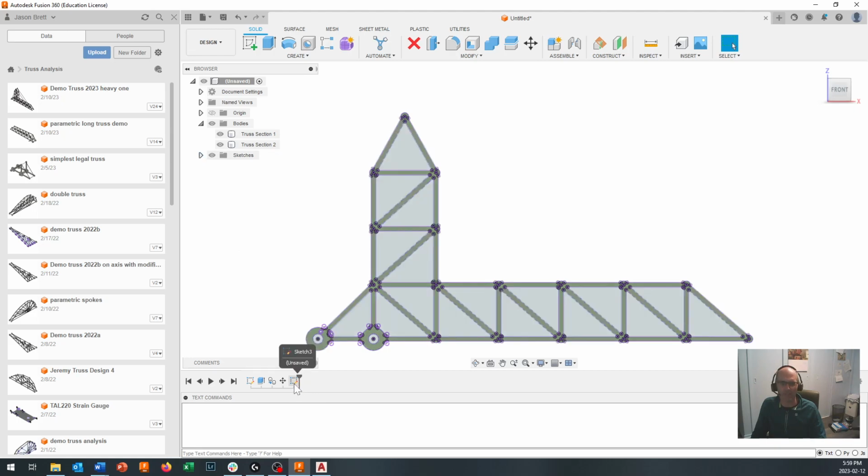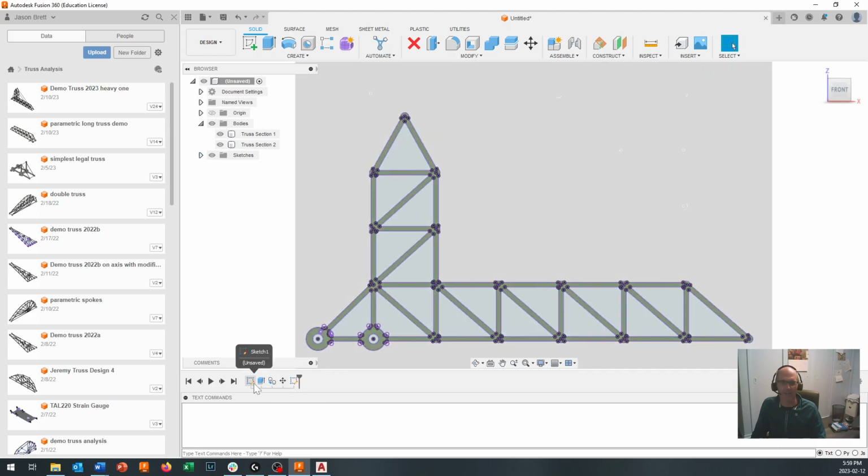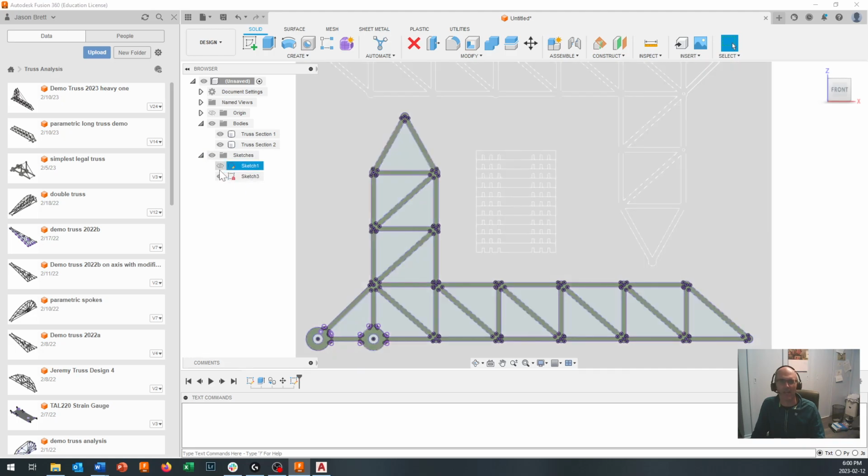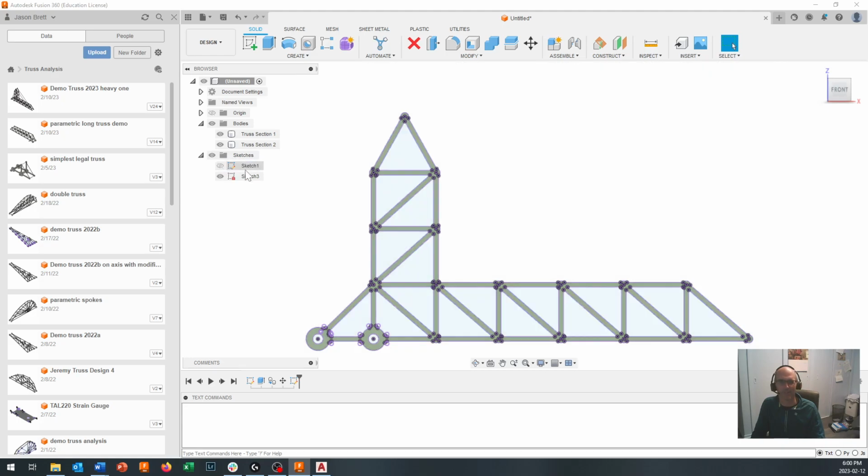Now, everything we do has a timeline and a history on it, so we can actually go back and edit things and we can drag this back and forth, and that'll be really important as you get into modeling more complex structures. We can also see our sketches showing up in the hierarchy, and our first sketch right there, you can see when I mouse over it, is still visible, but its visibility has been turned off.